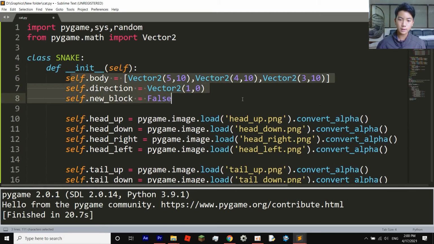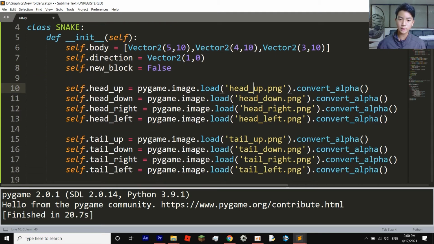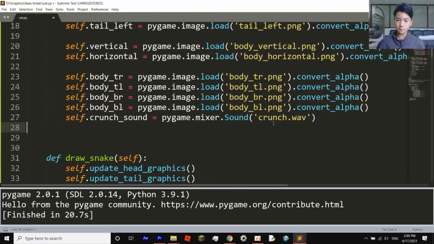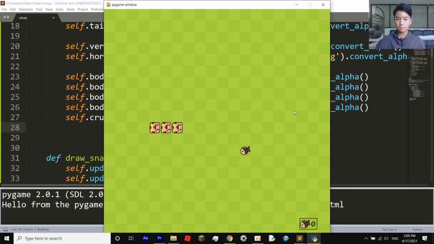So here it's just importing images basically. Remember to save your program in the same folder as your images and sound effects, or else they won't work. As you can see, all these are the same except for this one. This one is importing our sound. When we bite into the fish, it makes a crunch like that, and that is our sound.